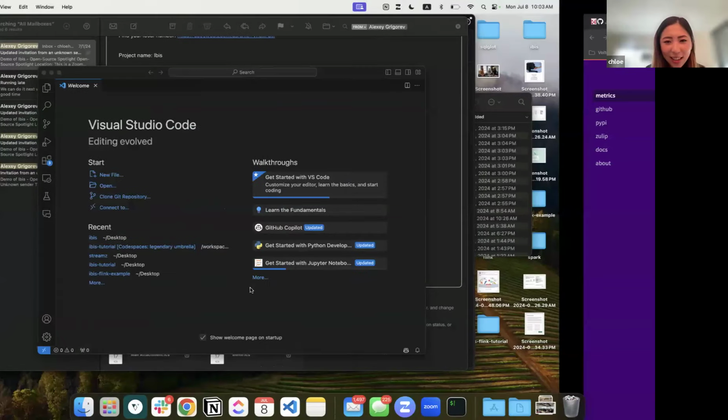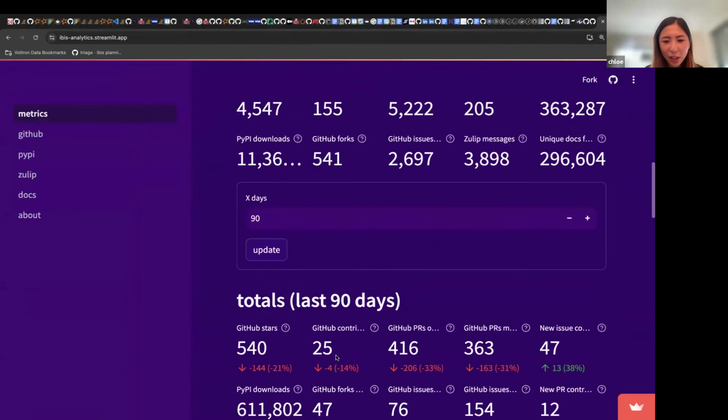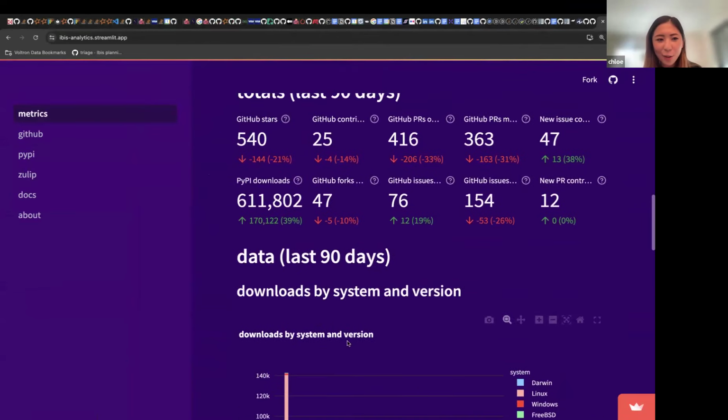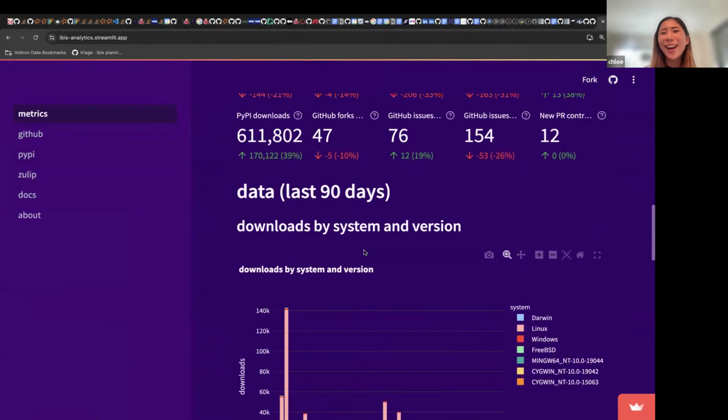Another thing that's kind of cool to look at is the fact that we actually built an analytics app for Ibis using Ibis. And this is what it looks like. So all of the analysis here was done using Ibis. And I think you can find this code all open source somewhere, which I think is pretty interesting. And if you are using Ibis in some way, we are encouraging you to write a blog post or tell us about it. We would love to hear about what your use cases look like.